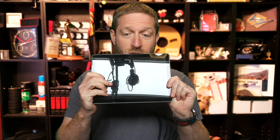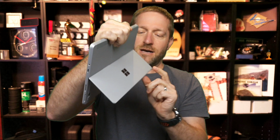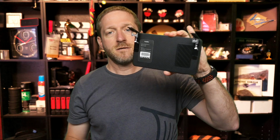I love good design, and you know that the computer you just saw was a little Surface Go, and the reason I got that idea is actually coming from this. The Surface has this little kickstand. It's built in. It takes up zero extra room. It comes out. You could set it up on the table for looking. You could tilt it all the way back for writing or drawing, and it's always there. That is just the equivalent of what I was thinking of with regards to adding these feet to the back of the YoloBox. So now I can tilt it back and use it however I want.